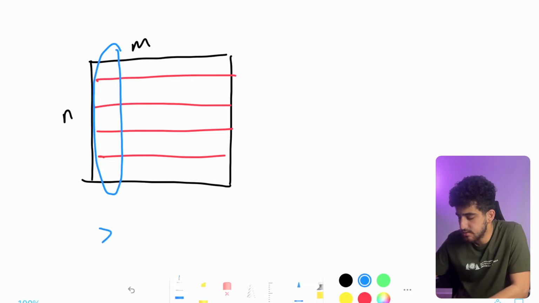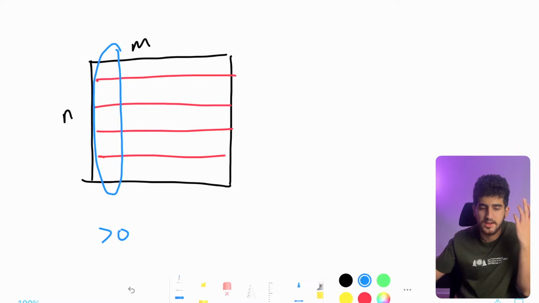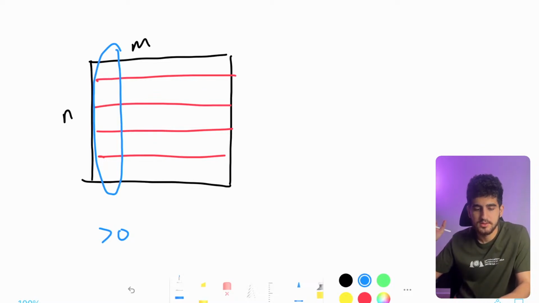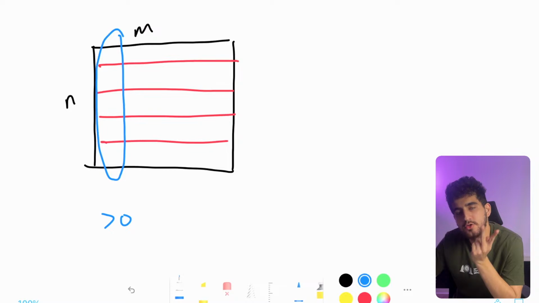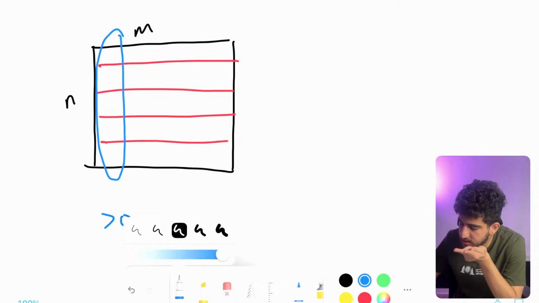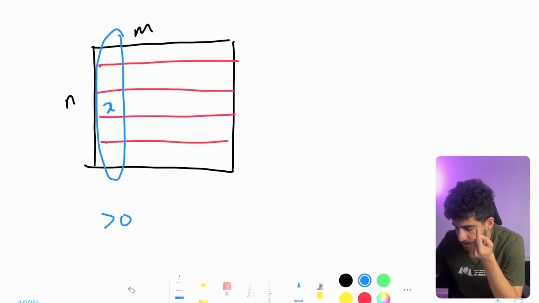If it is non-zero, then great. We already have a non-zero answer and the problem is solved. But assume that it is zero. Assume that in some row, we have at least two distinct numbers. So assume that this number is x, but all the numbers are not the same in some row. For example, this is x, but we also have some y instead.